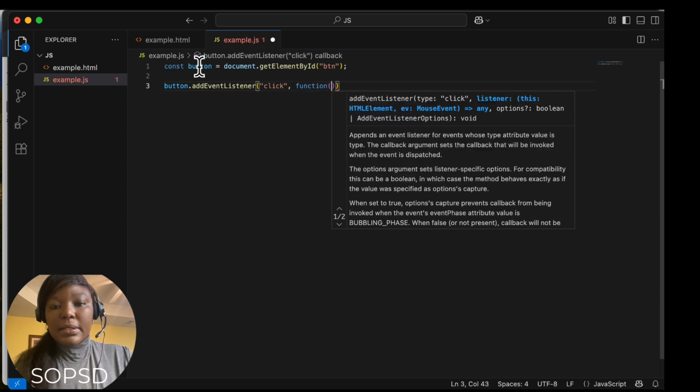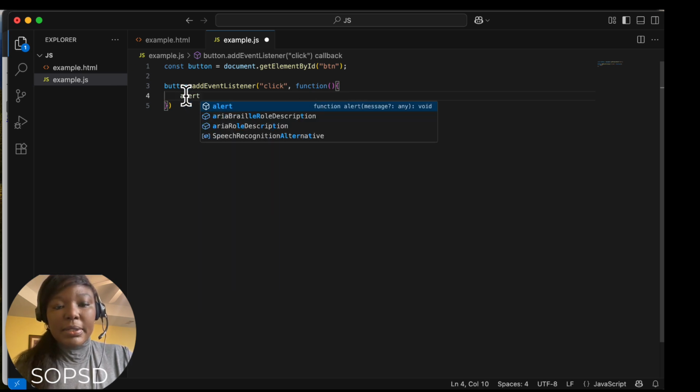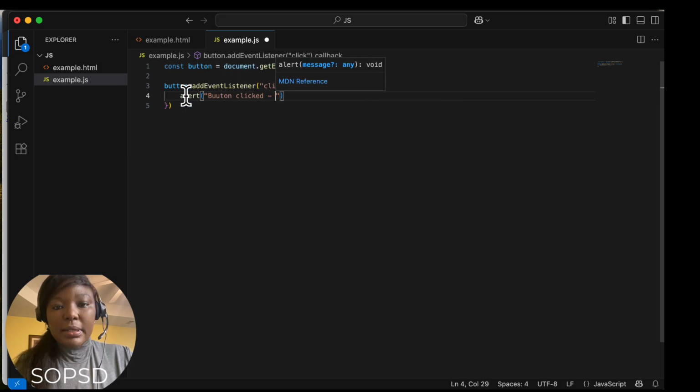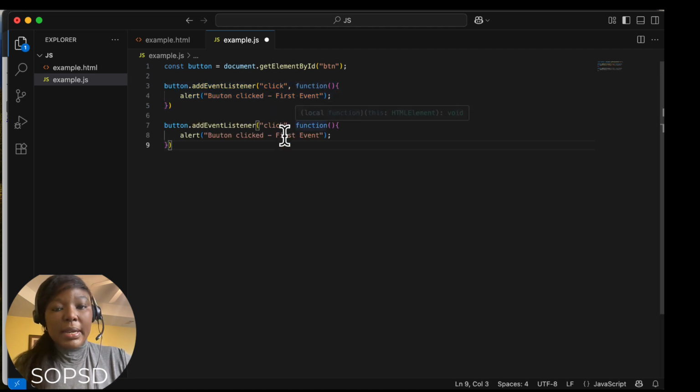So let's create the function, and what we'll do when the button is clicked is put the alert box like we did before. Let's call this the first event. We can attach multiple events because this method is best and recommended. You can add another event listener for something else that is not click. Or we can just make this click again and say another function runs too. So let's just put another function. When this is clicked, it displays this alert box. Okay, now let's just log to the console.